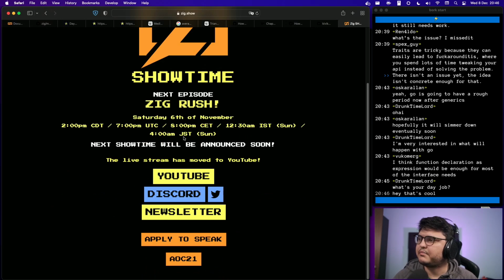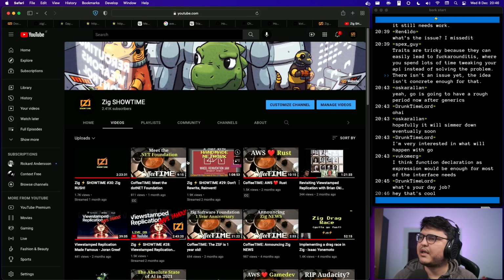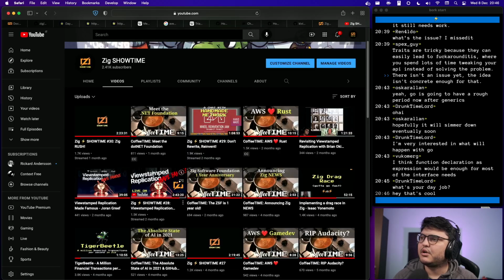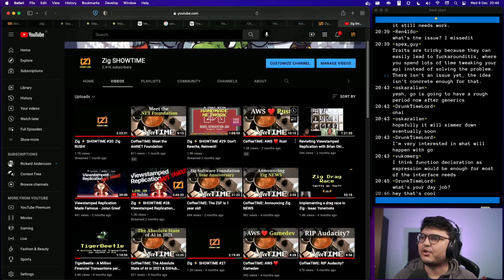So Zig Showtime is a YouTube channel, and yeah, there are YouTube videos in there. Some of them are me ranting about stuff. This is me complaining about the .NET Foundation. This is me complaining about how AWS really loves Rust, but it's not always me complaining.